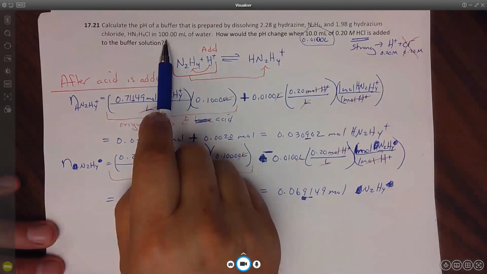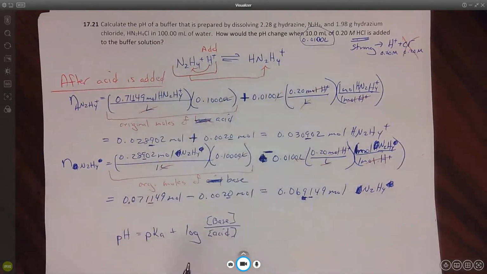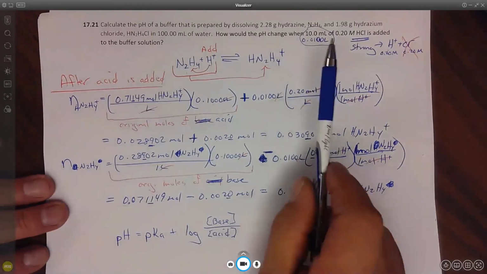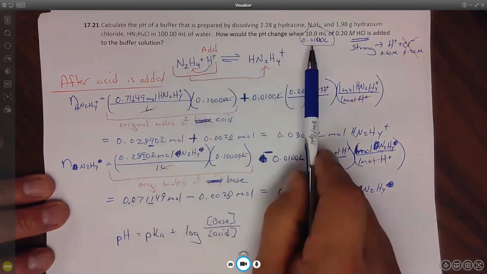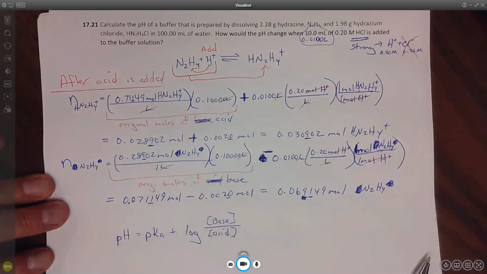So don't forget that. If you're asked to calculate molarities, or what we're going to see here shortly when we're calculating the pH at the equivalence point of titrations, we're going to have an original volume of a solution, and then we're going to add a given volume of another solution. So at the equivalence point, that would be the total volume. In this case, the total volume would be the 100 plus the 10 milliliters, which would give us a total of 110 milliliters. But since the volumes of both of these are the same, we could just use the moles.